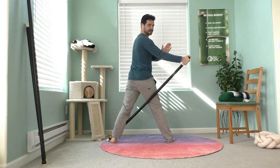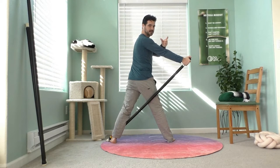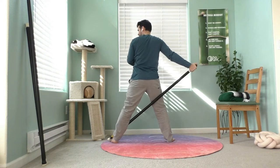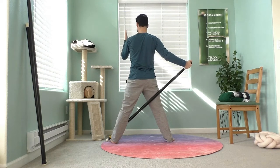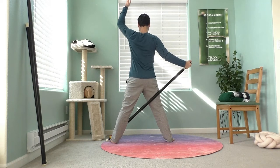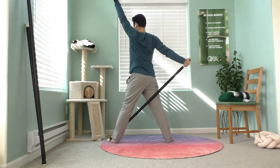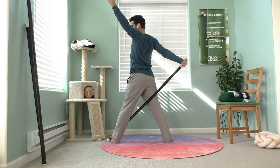It's important not to hyperextend this elbow. If you are a hyper-bendy person, you're going to keep a little bend there and keep it engaged. If you don't hyperextend your elbows, you don't need to worry about it too much. Left arm straight up — give your spine some length.